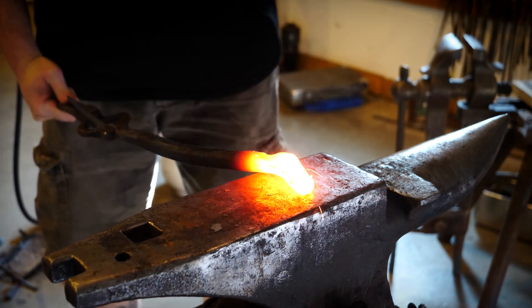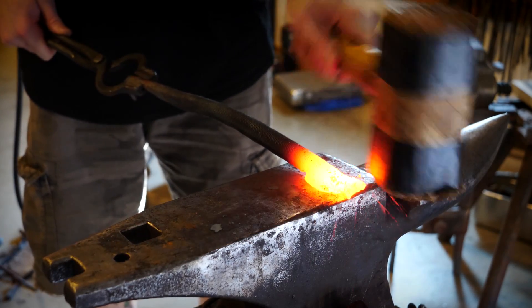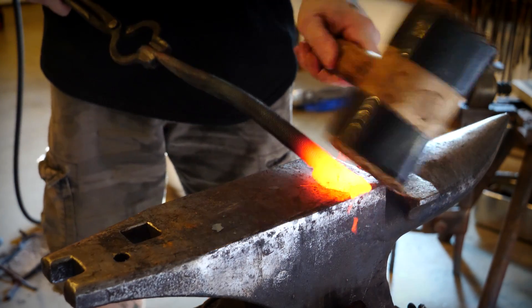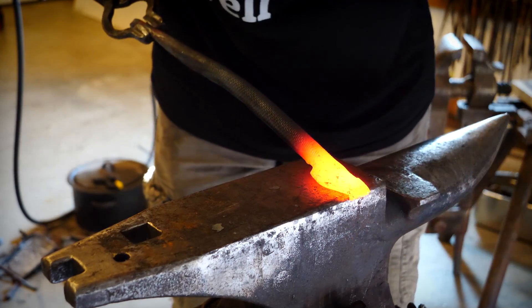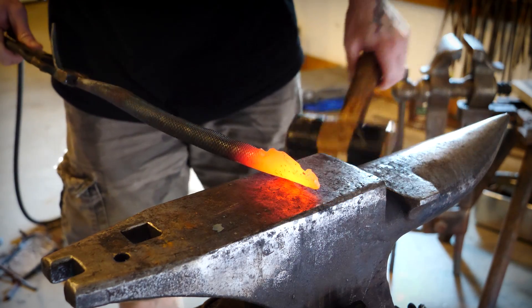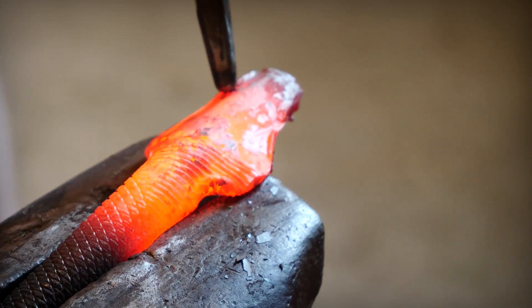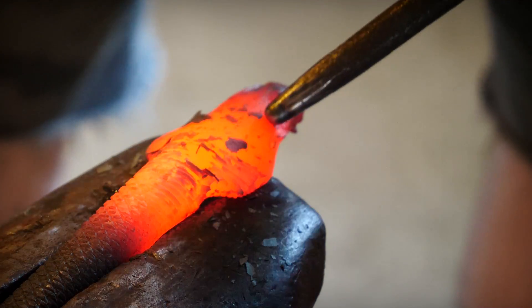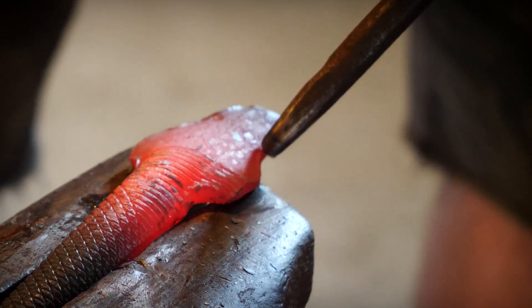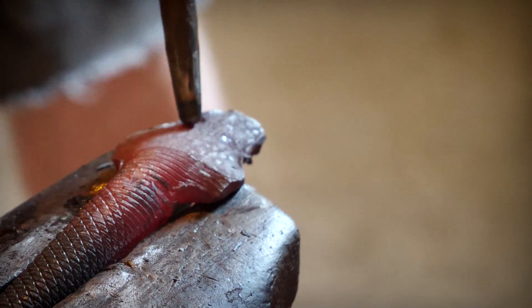All that time spent making failed fangs has left my snake's head in a very contorted way, so we need to bend that back the way I want it. Point of note: I'm actually holding the fangs over the edge so that they don't get forged in — good thing to remember. A wooden mallet helps make sure that the head doesn't get forged, it just gets bent. I'm using a ball punch here — we call it a ball punch because the very end of the punch is round like a ball. My biggest mistake here was leaving the head unsupported, so as I'm trying to forge these eye sockets in, I'm also bending the material quite a bit. It's less than ideal.